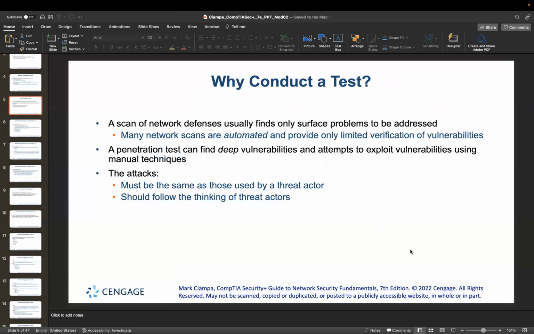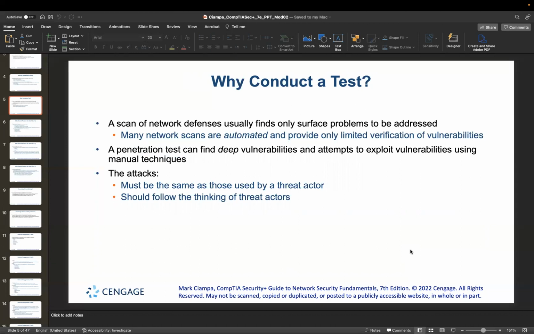So the question is, why should we conduct a pen test when we can actually run a vulnerability scan on a system? The most simple vulnerability scan tool on your systems is the antivirus tools that you install, like Symantec or McAfee, that you already have on your systems. Why should you even do a pen test? You already know the vulnerabilities, they're telling you, right?